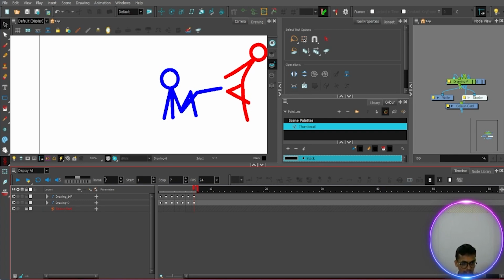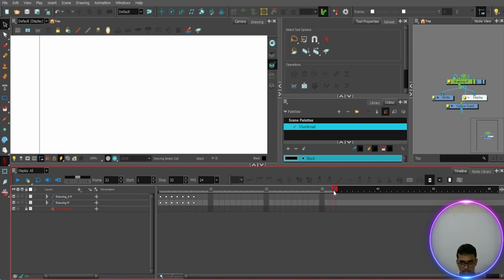Now you have seen the frames. How many frames did we draw? Seven frames: 1 2 3 4 5 6 7. So however many frames you draw, you will see them here. I'm dragging and opening.